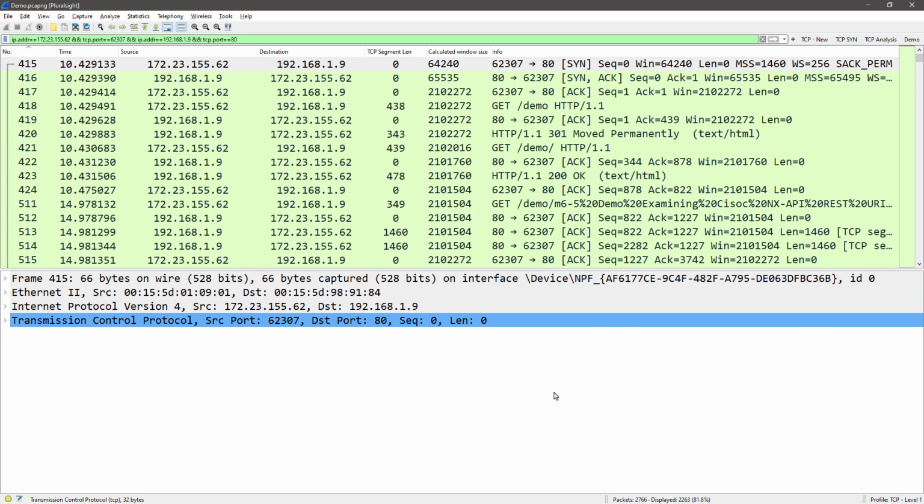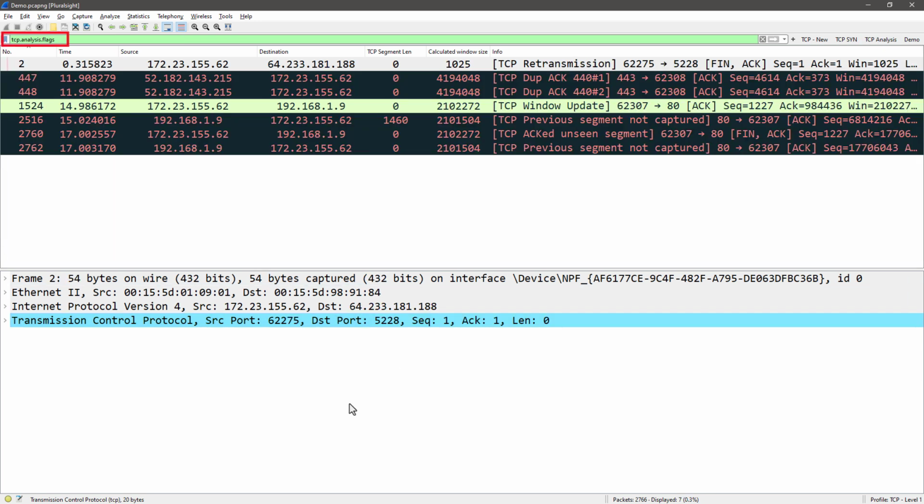Another filter that I like to use with TCP, and one that I've saved, is the tcp.analysis.flags filter. This immediately shows us if we have any problems in our TCP flow. Now there's one more thing that I want to show you how to add to your profile, and that's a delta time column. Delta time shows us the time difference between consecutive packets, and it'll help us identify delays, bursts, or anything unusual when we start examining our Wireshark captures.